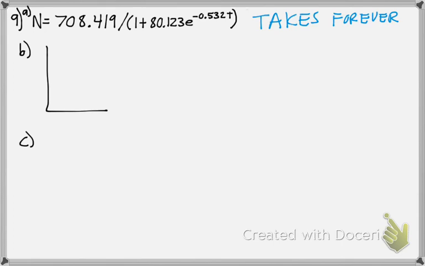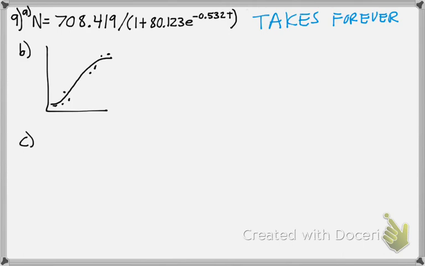So this will be your regression, and they want you to graph it. So it kind of looks like that. We put some dots. It's actually kind of hard to put dots using this app that I have, or maybe I'm just not good at it. Anyway, this will be our graph.